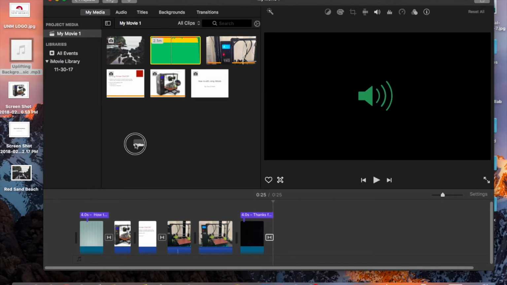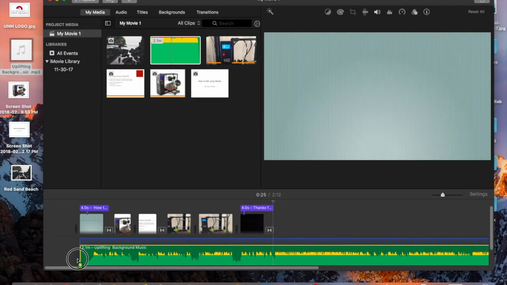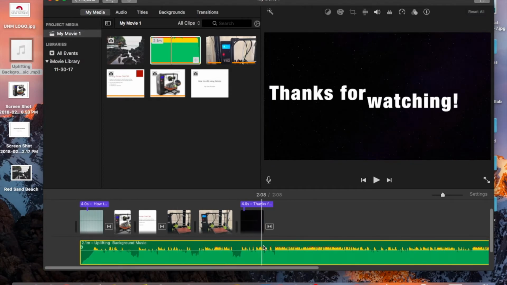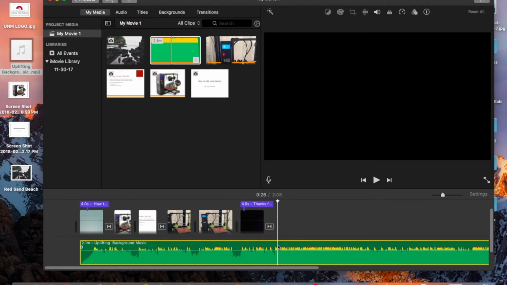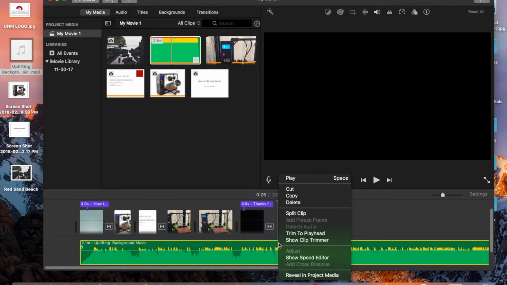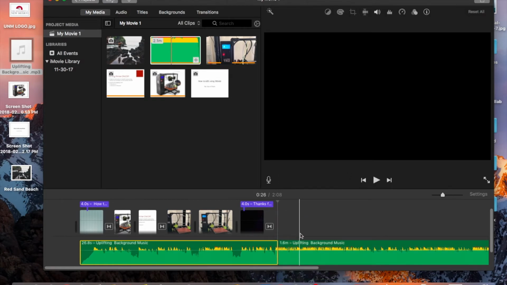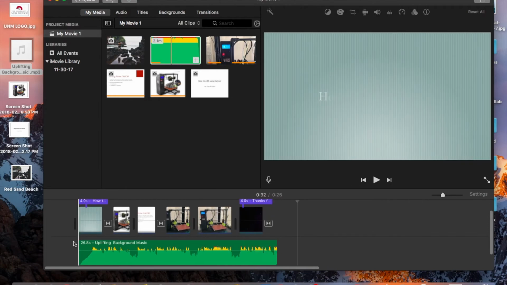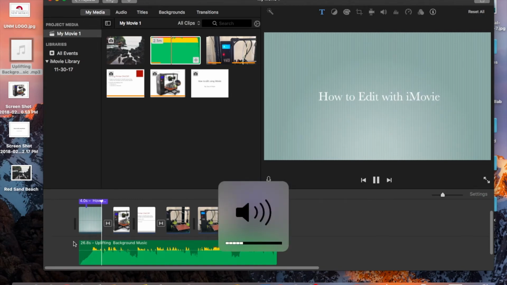So everything sounds good. Same thing, go ahead and drag that file and put it into the timeline at the very, very bottom. That's where the music media goes. And because this song is really, really long, I'm going to go ahead and right click, split clip, so that it splits it up in half, and then I can delete that last part that I don't need. Hit the space bar to watch the video from the beginning to make sure that everything looks correct.